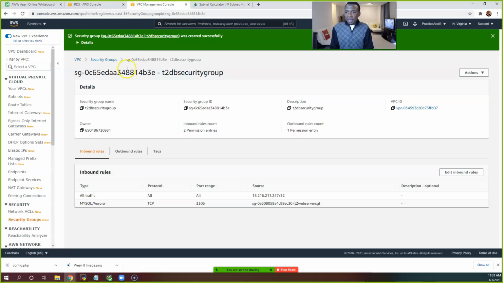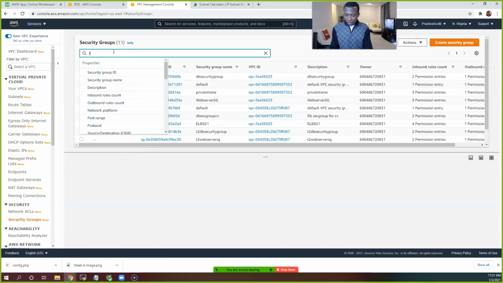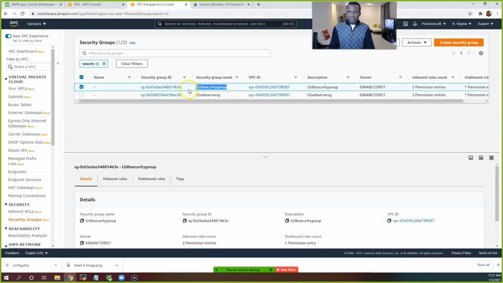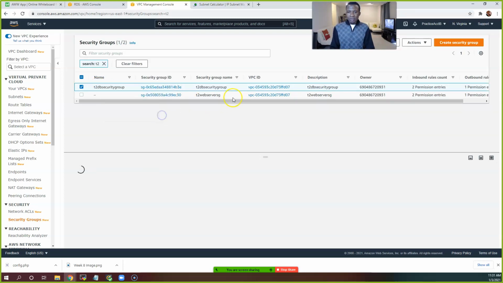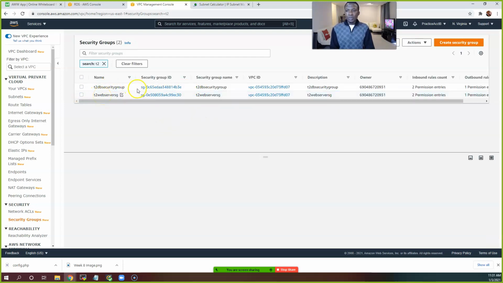Now, one thing I want us to do is go back to our security groups. Let's put T2 here so it will just show me all my security groups. Look at what I'm doing, guys, so I can always see that there as well. On the name column it doesn't usually show unless you add it as a tag, so go ahead and paste that as well. Now I can see from here that this is my DB security group and this is my web server security group.